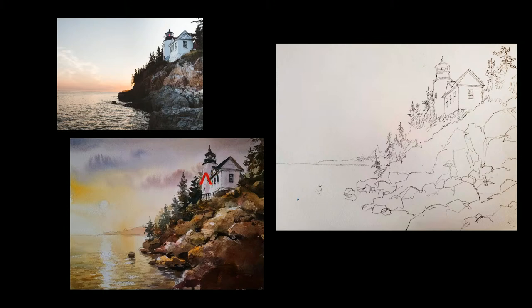All right, and then we had this whole rock thing here, and you go from light to dark, light to dark, light to dark, light to dark on these rocks. I'm going to give you a little example of that today too when we're doing this actual painting.